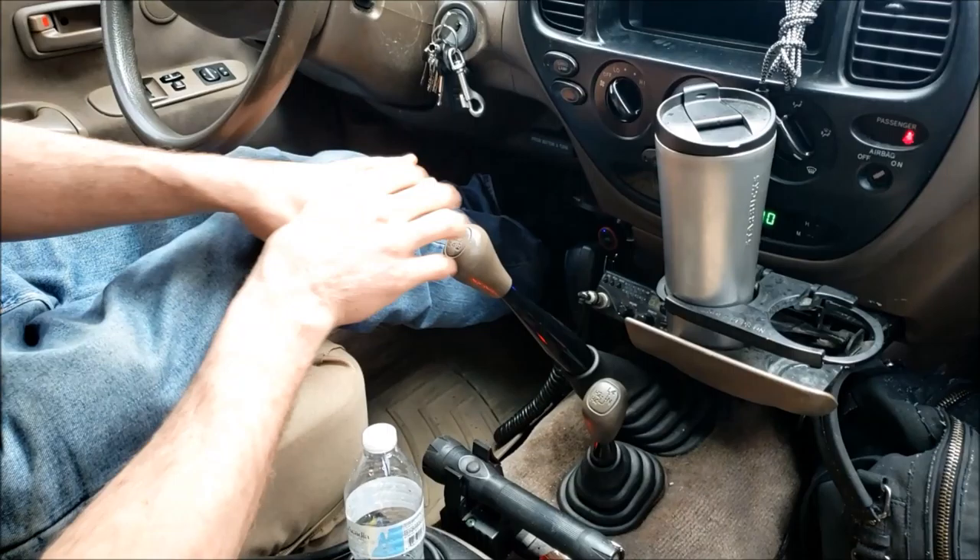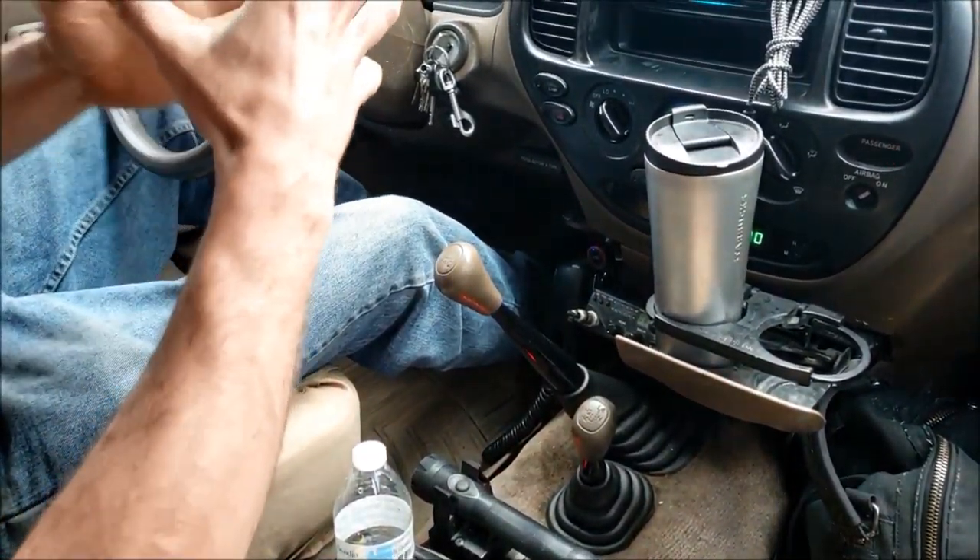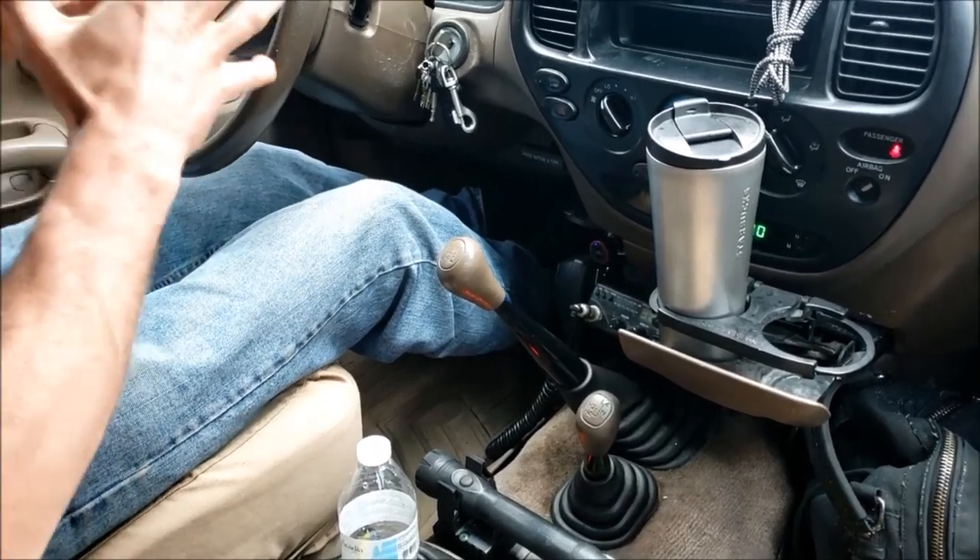Here we go. Rolling — get just enough momentum — snap off and then push the clutch right back to the floor immediately. Point down to the clutch here real quick: as soon as I felt the momentum, I snapped off that left pedal just enough to get the engine to turn, and pushed it right back in. That's how you bump start a car.